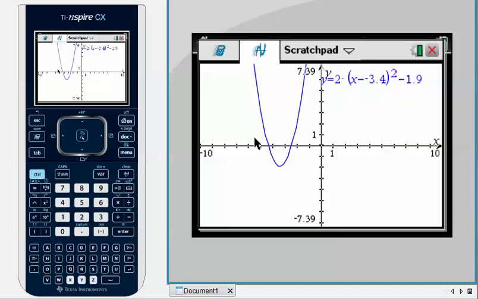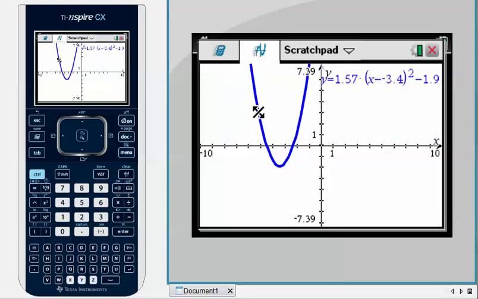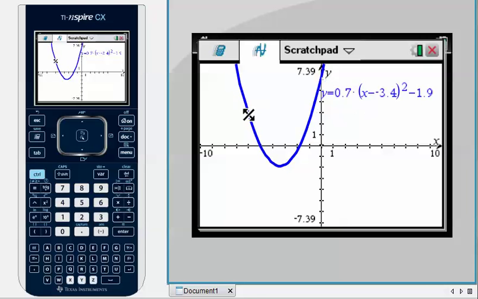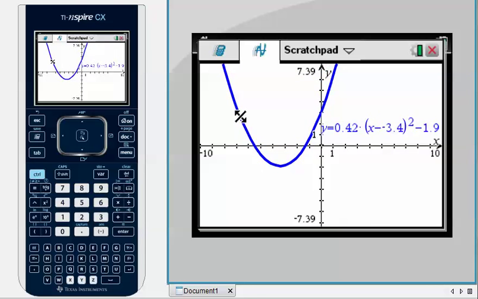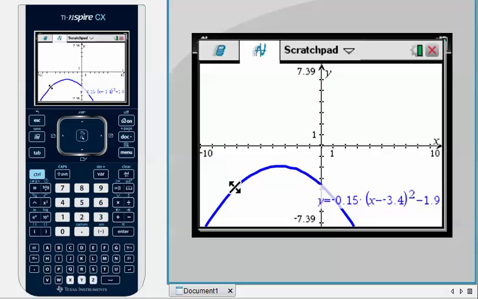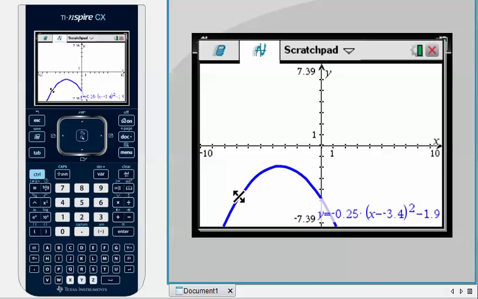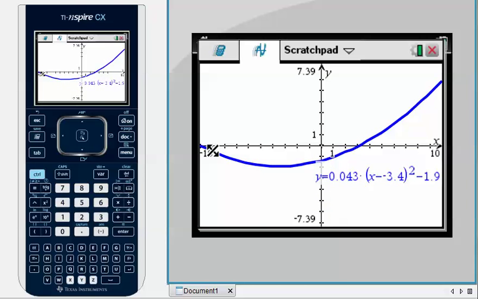We can also, when we have this cursor look like this, click, hold in the center for a couple of seconds, let go, and then you can move your graph like this. Notice here that the only number changing is that leading coefficient. And I can drop it over the other way. Now notice the leading coefficient is negative. It's positive.